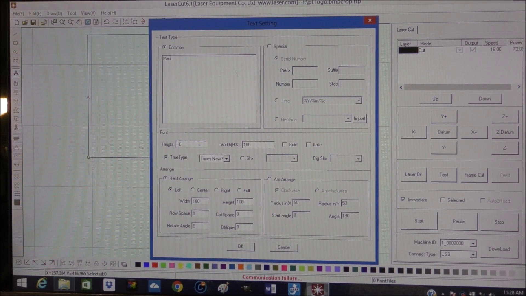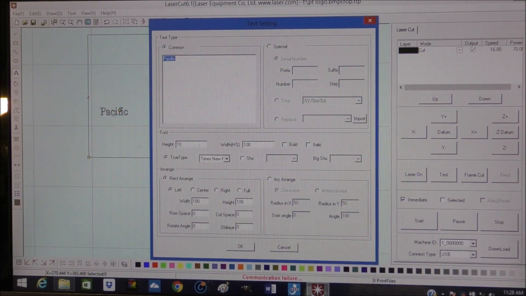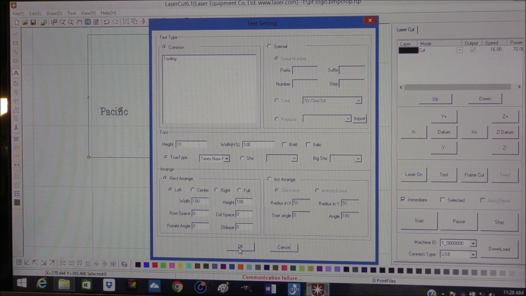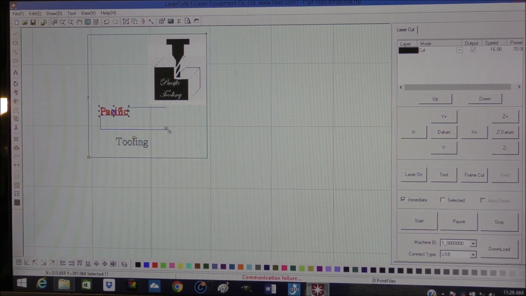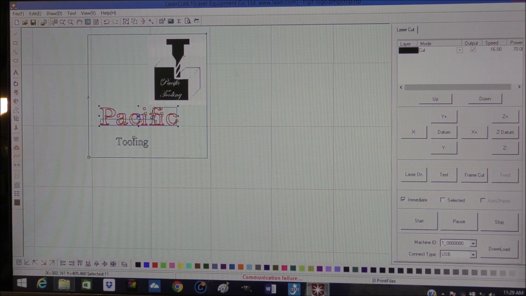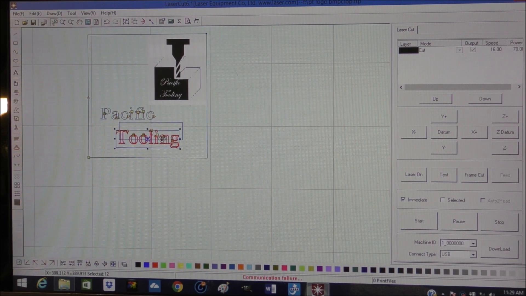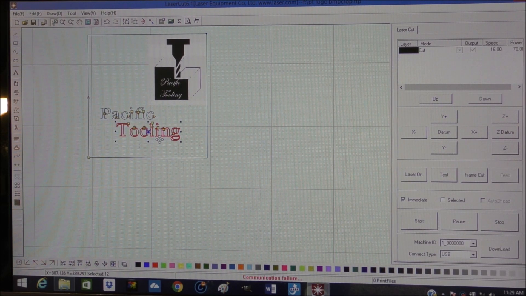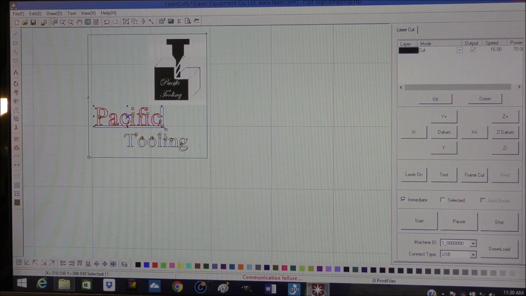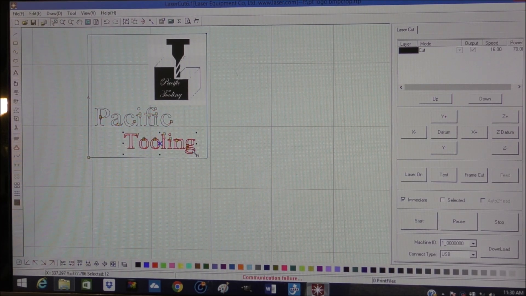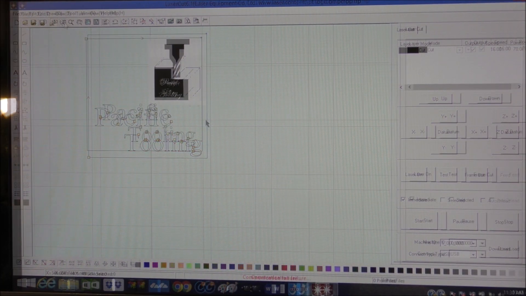And then I'm going to put some text in. Now I separate the text words 'Pacific Tool Inc' because I'm going to treat them slightly different and I like to manipulate them. And in this case I'm going to manipulate them separately and just manually size them so it looks pleasing to the eye. I find this a better way to do it. It gives you much more freedom to manipulate individual items within a work area, and you get a better result.